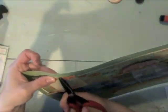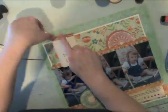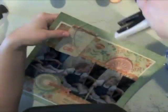I'm going to secure up at the top, and then I decided after I did that I wanted to add a little bit of twine, so I just pulled out my staple with my scissors, and I'm wrapping that twine around that little flap, and then I'm going to secure it with the tiny attacher, then just tying that into a little bow at the top. So there's what that looks like all finished.